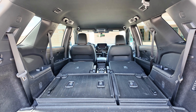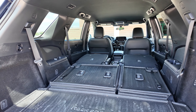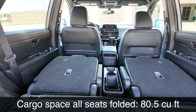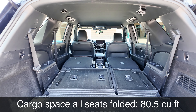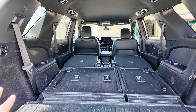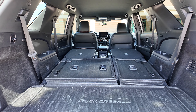With all the seats down, Nissan gives you a good amount of space — about 80 cubic feet. Some vehicles give you more, but this is still a pretty good amount. We've got bucket seats in the middle, so you actually have a divider instead of just a bench. I was able to fit a couple of adult-size bikes in the back no problem. Nissan actually specifies that this is wide enough to fit four-foot-wide sheets, so if you've got some drywall or sheet rock to haul around, you can do it.